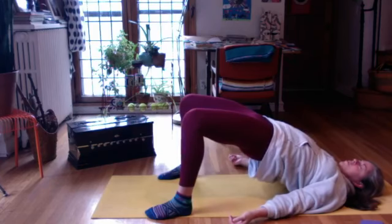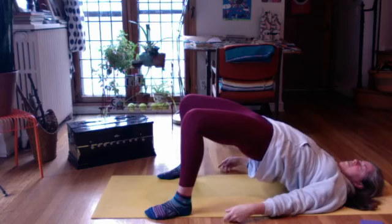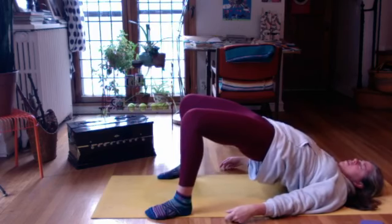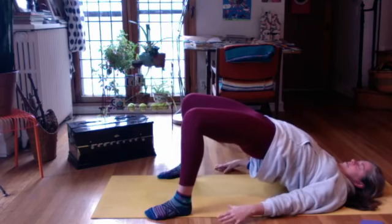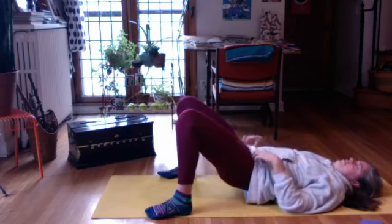If you've chosen the bridge pose, really notice the way your glutes, your hamstrings, and the muscles of your back, the back of your torso, are working together. Feeling like none of them is really in charge, but they're all kind of in charge. They're all doing the work. Good. And feel the chin dip towards the throat, the back of the neck gets long here. Right, and then go ahead and roll that spine back down to the floor.